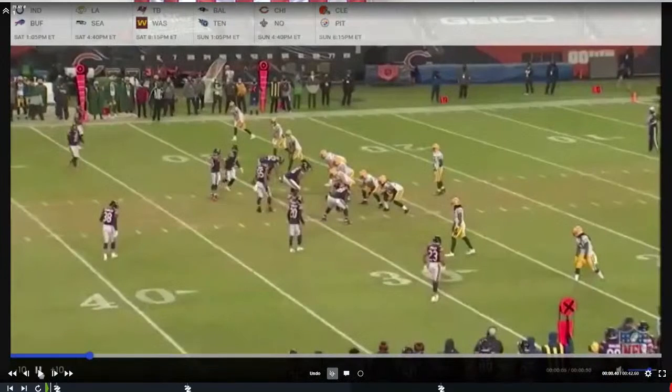Welcome to the trial edition, I guess, if you will, of the Packers-Bears film breakdown. I'm pretty new to all this technology and stuff, especially when we're trying to figure out how to go live and how to stream, so I appreciate your forgiveness here. We're going to try to take a look as best we can at a couple of plays that I have queued up from the game last Sunday, Bears-Packers, and just some really interesting things that I found and can take you through.